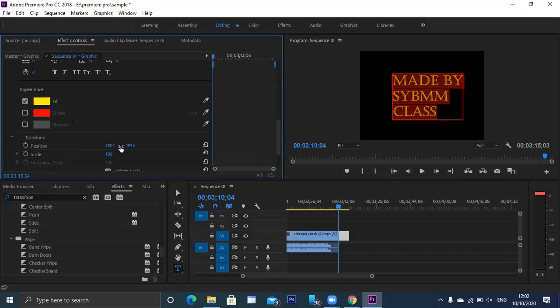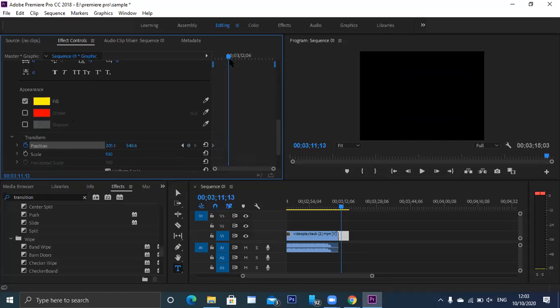Okay, position, if you want to move the position from somewhere. So what I want to do is basically I need it to come from down to up. Okay, so my position is initially down, and then what I want is it should move up, नीचे से ऊपर आना चाहिए. Okay, so by the time the video ends, I need it to move up. So I'll add another keyframe up here, and I'm moving this. Move it up.